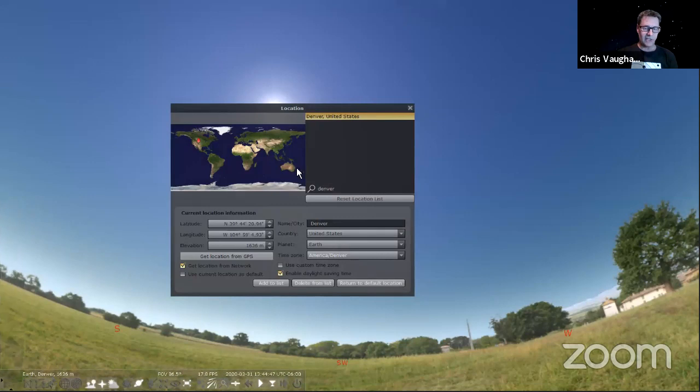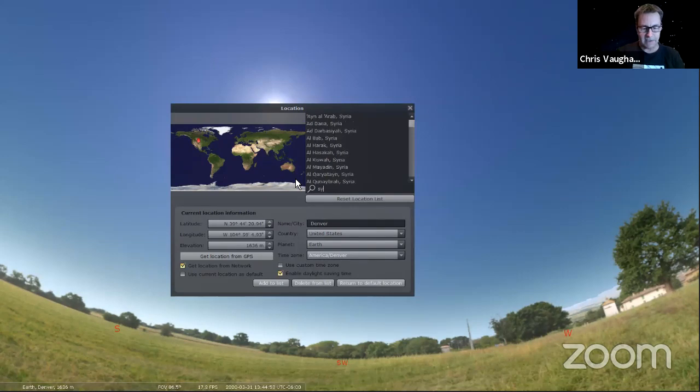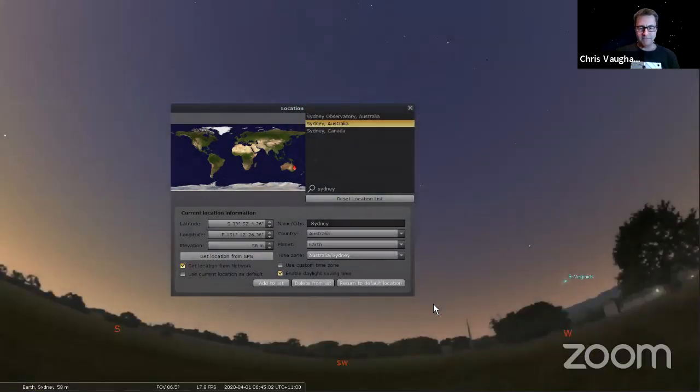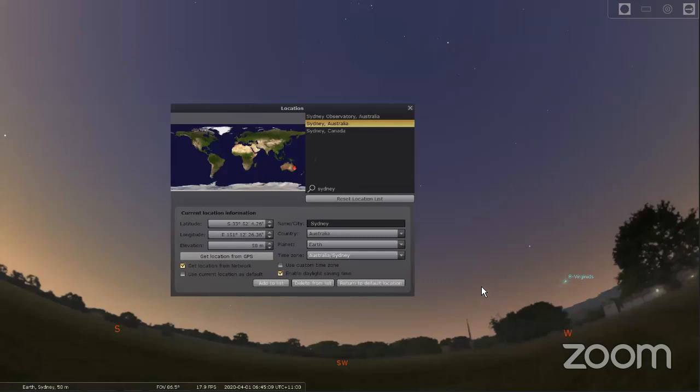And see how it's changed down here. I could go to Cairo, Egypt, or Beijing, China, or Sydney, Australia, and it'll update the sky. So if I were to go to the other side of the world and go to, say, Sydney, Australia, then it knows that it's already dusk. I guess it's actually dawn. Sun's just coming up in Sydney right now.